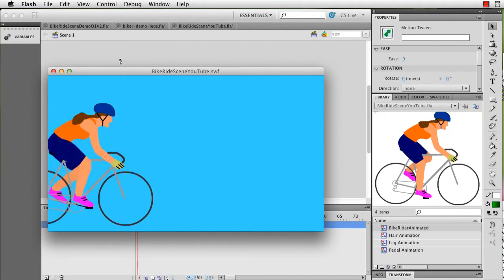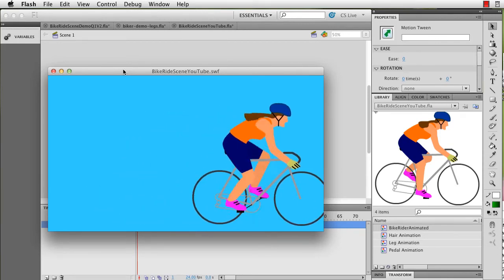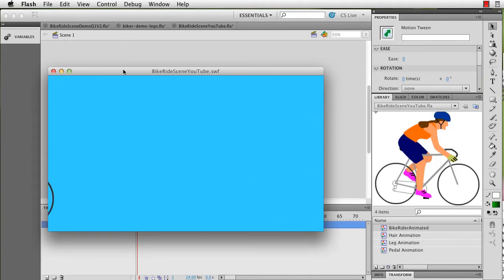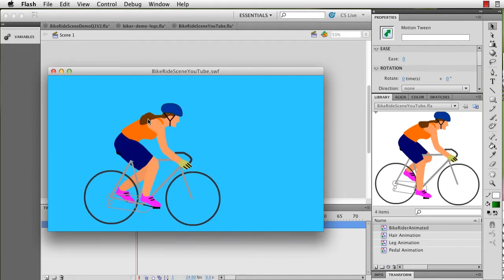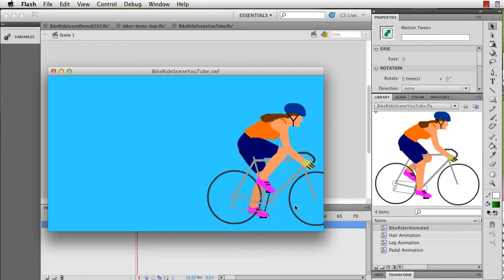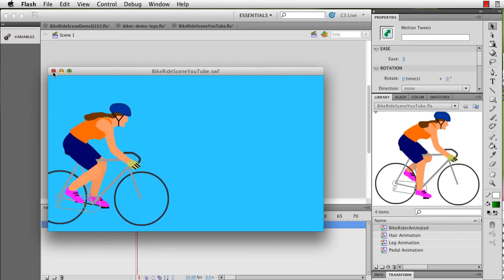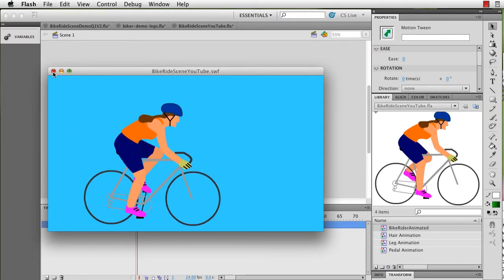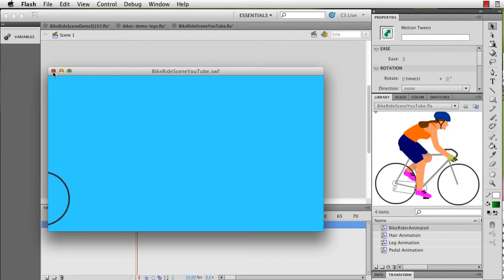So the bike rider pedals into the scene, stays in place for a while, and after a few seconds the bike rider speeds up and moves out of the scene again. This is the basic movement. We'll fine-tune this later a little bit. As you notice, it comes to sort of an abrupt stop here, and then it starts up somewhat abruptly. We're going to smooth this movement out by creating easing. That means we are going to slow things down as the bike rider moves in, and then we slowly start him up again as he starts riding out of the scene. And that's the next step.